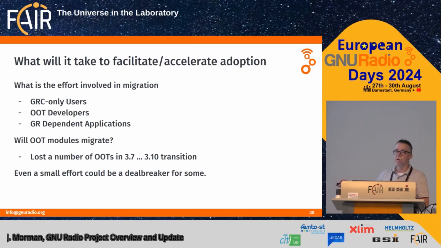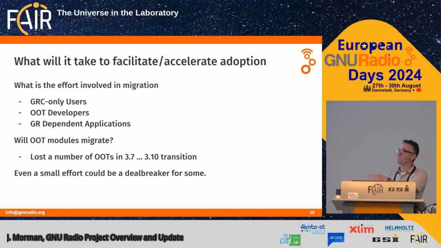So which ones will migrate? How much effort, how much ability for people in the community is there going to be to take what I already have working in GR3 over to GR4? So unfortunately, in the transition from 3.7 to 3.10, there's a lot of modules that did not get updated, and some people went through. I forget the guy's name, but went through and did module after module after module. But was Bjorn? Okay, yeah, and that was a big effort, very useful effort, but then not all of that got upstreamed back into the originating repos, so that work sits somewhere not entirely accessible.